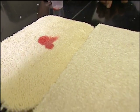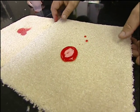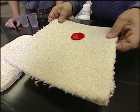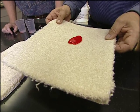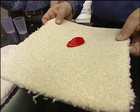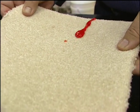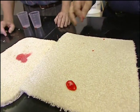Now let me show you DuPont Stain Master carpet. Well, it beads right up. Right, that's the Teflon repelling action, and that bead will stay there for minutes or even hours until a consumer can get to that and wipe it up. But even if that bead goes away and starts to soak down into the carpet, the anti-stain action takes over and the fibers won't absorb that dye. That's amazing. Well, thanks, Jack.